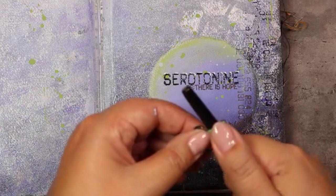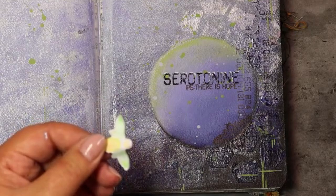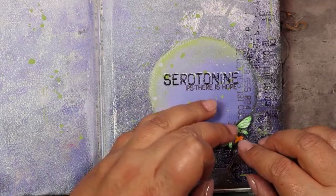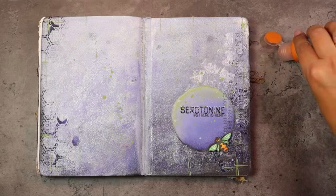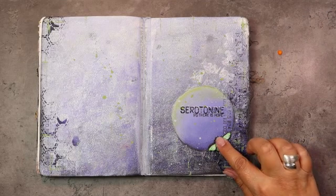If like me you chose a flying kind of focal point, you can give it some movement in the wings before sticking it down. Then just adding a little bit of glue, it can go down on the spread — and this is where everything starts to come together. We've already connected with the green and with the lightest color that we used. We also need to connect that orange to the rest of the spread, and I decided to do that with some more splatters — but you do you.